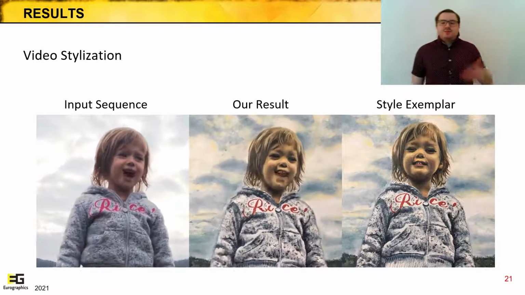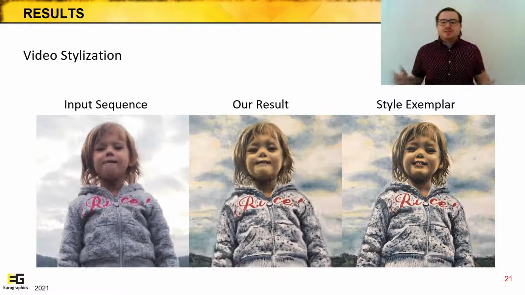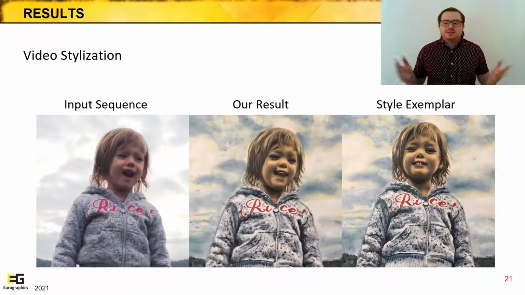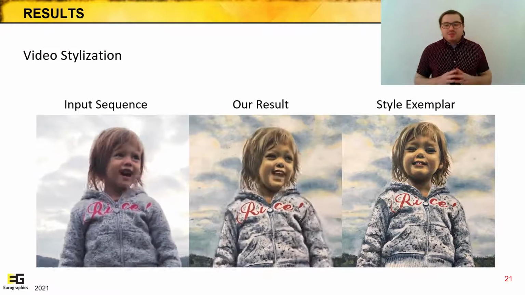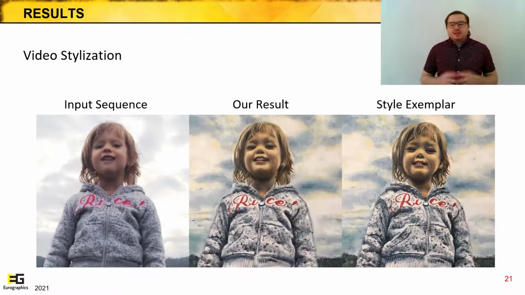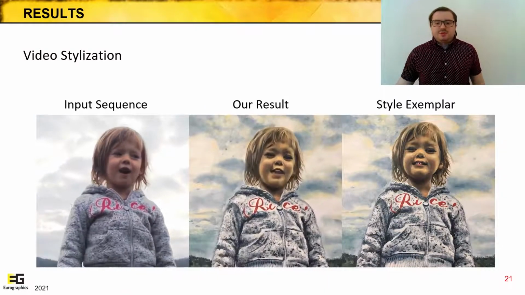In this sequence, we can observe that our method indeed faithfully preserves the style exemplar throughout the entire sequence. Especially note how the details on hair and face remain crisp. Furthermore, the sequence produced by our method is temporally stable with minimal flickering. This is the byproduct of computing the style loss evenly over all frames in the sequence.